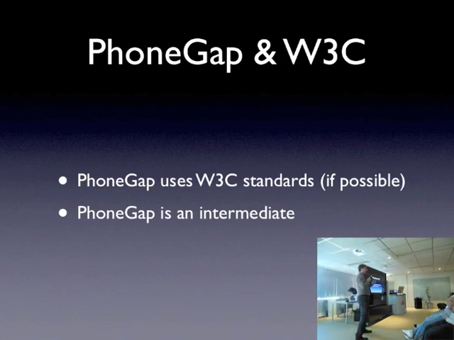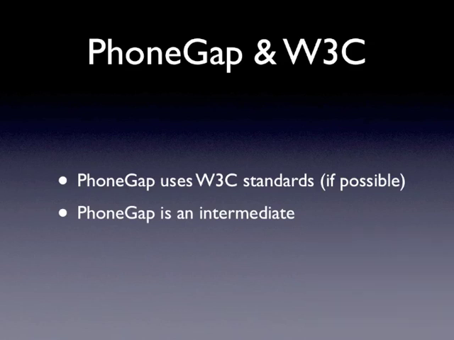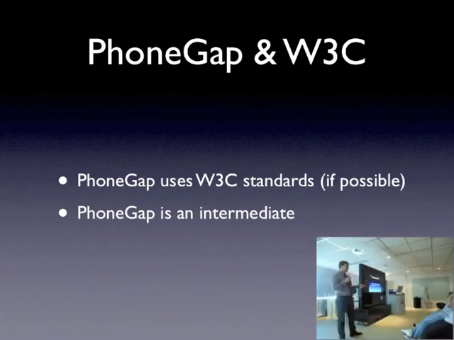But all the PhoneGap APIs you just saw are based on W3 standards. So this means, for instance, the file API is almost the same file API that Chrome implements right now. So if you're building your app based on the PhoneGap API, you're building on standards, which are going to work across many more browsers in the coming years. A good example is the geolocation API, which PhoneGap introduced about 3 years ago. And the very same API is based on the W3 standard. And I think with iOS 4, Apple introduced the capability of the web browser to access the geolocation directly from JavaScript, which was exactly the same API, so PhoneGap could take the implementation back without you even noticing. So this is quite nice.